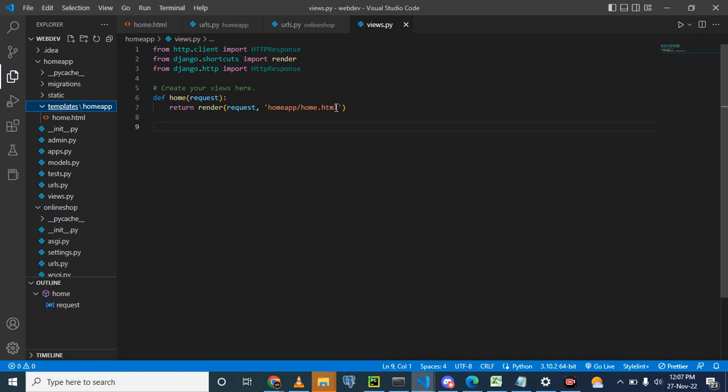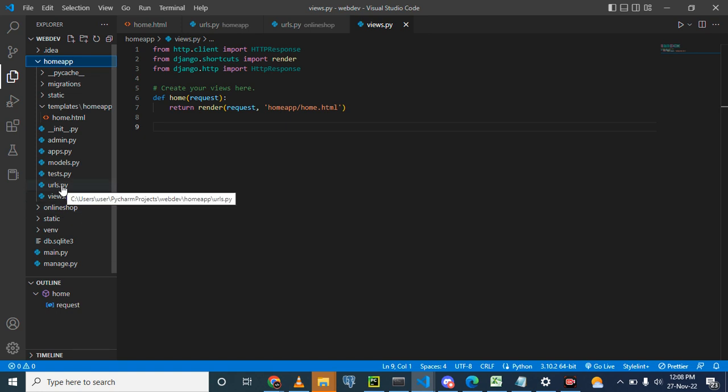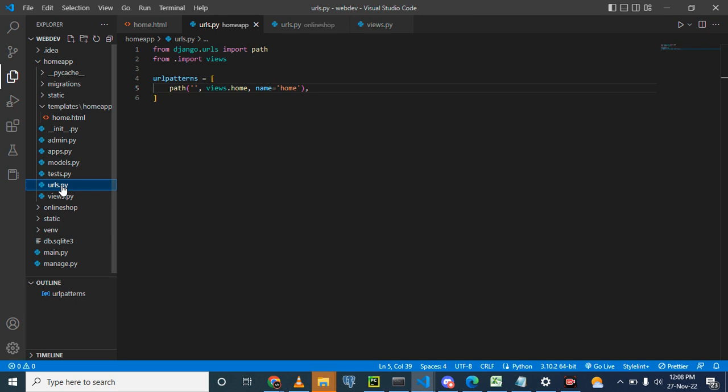Okay, having said that, now we can come here to the home page again, and we go to urls, and now we want to define another path.